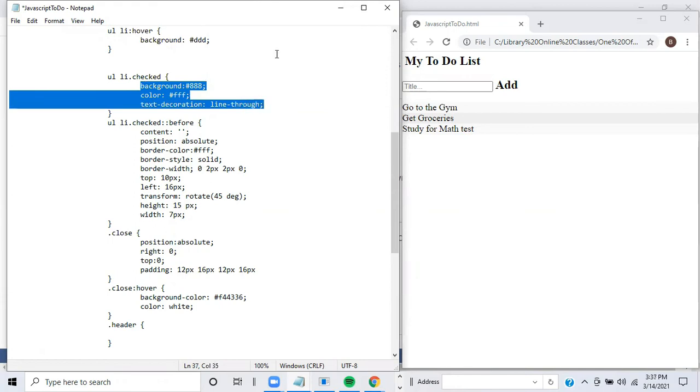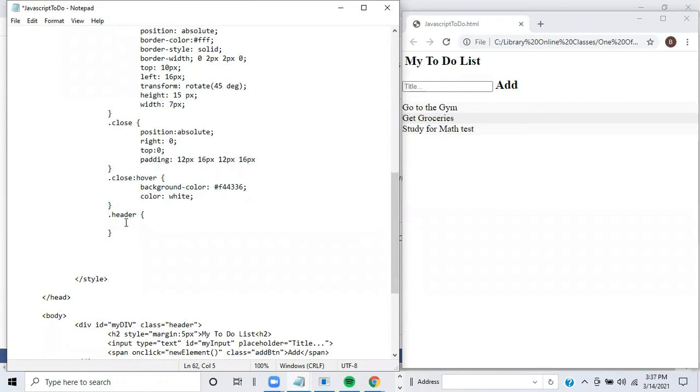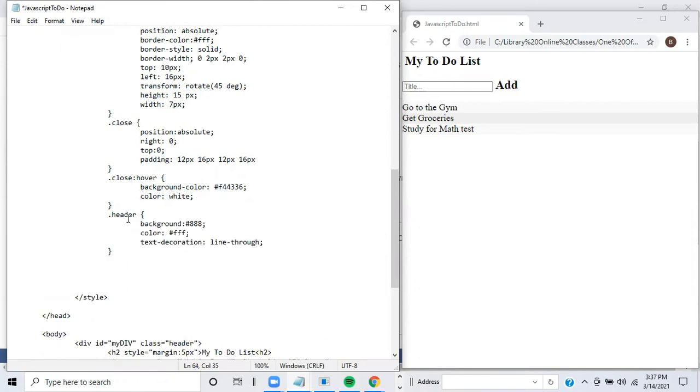Copy these styles up here. I'll dump them into the header. All right, so what do we have for header? Background color, F44336. And what's next? Color is white. And we have padding, 30 pixels, 40 pixels.